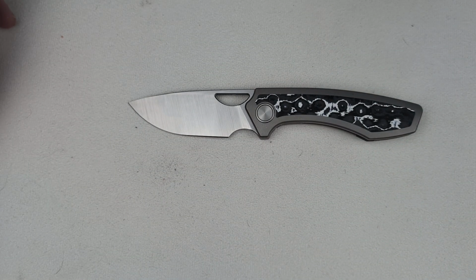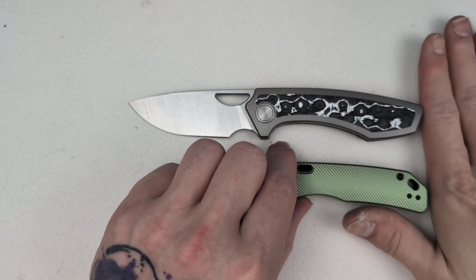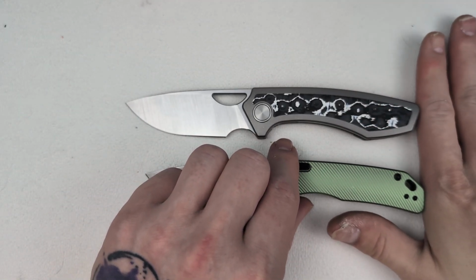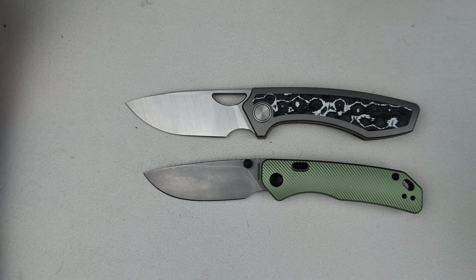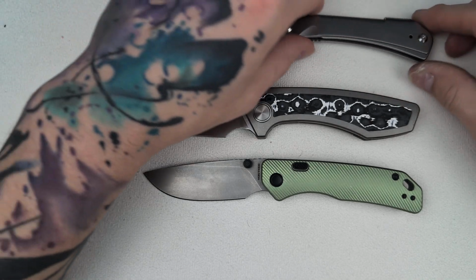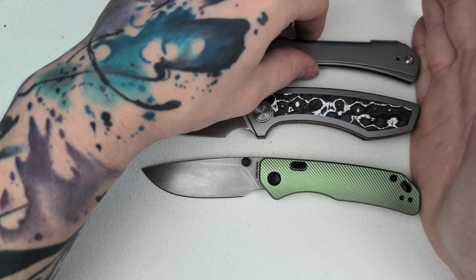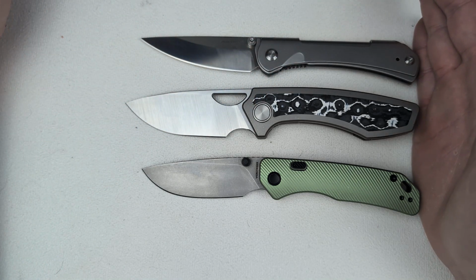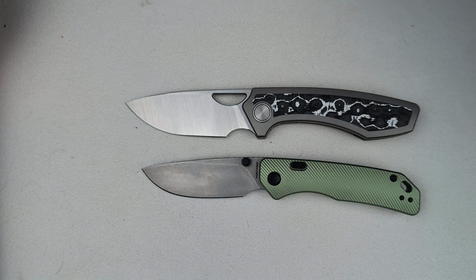We're going to bust out the Vosteed Martin. This one has a review coming. Big fan of the Vosteed Martin. It's probably in my top 3 favorite Vosteeds. We're going to go ahead and do the Real Steel Sylph, which is a fantastic budget knife. I already have a review on it. Check it out. And the Sylph is about 1/2 inch shorter than the Sikorae.